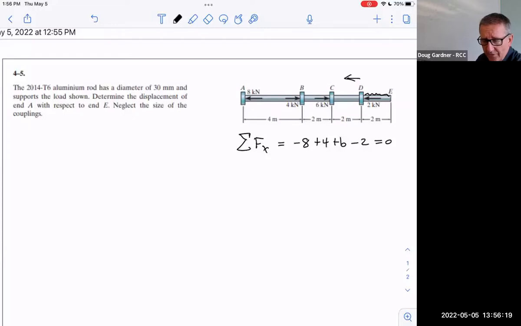What's different about this? The answer is almost nothing, except this time they just told us what kind of material it is. So that means I have to go look up the E value myself. So it's actually a better question. And they told us the diameter of it, so I have to figure the area myself, but it's the same exact question. Once you get those two things, it's not different materials, right? It's just plug the different lengths in. Exactly. This is the same material and the same size all the way through. I think it's a little more interesting when they're all different sizes, like the last one. That's why I did that.